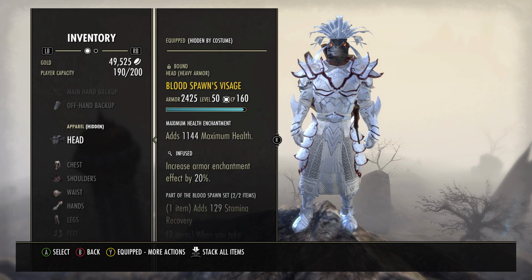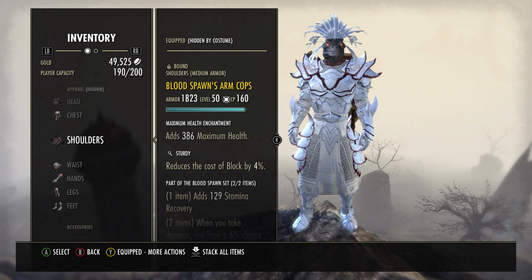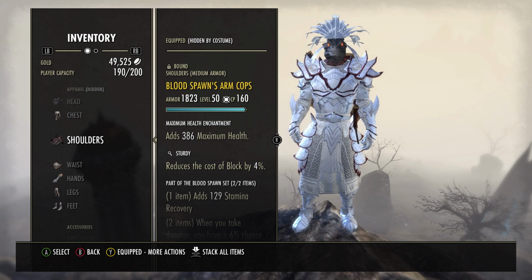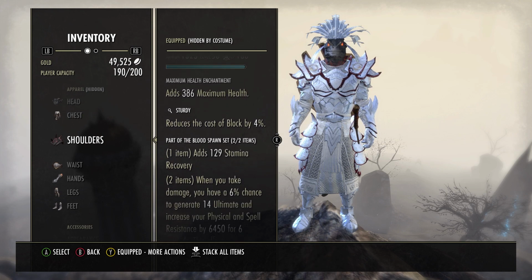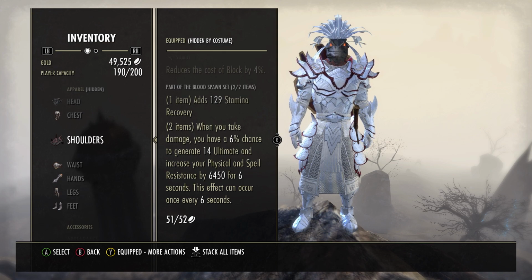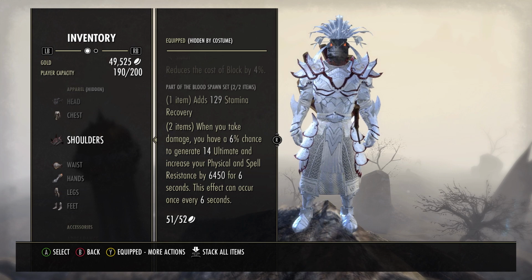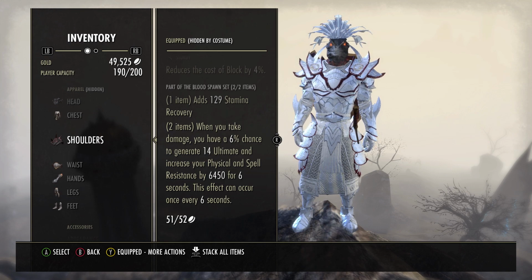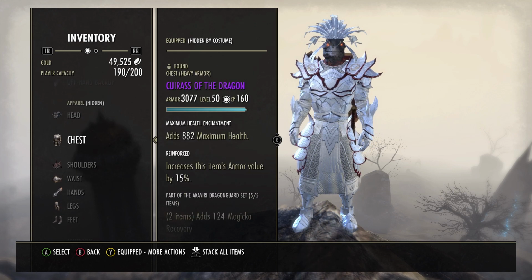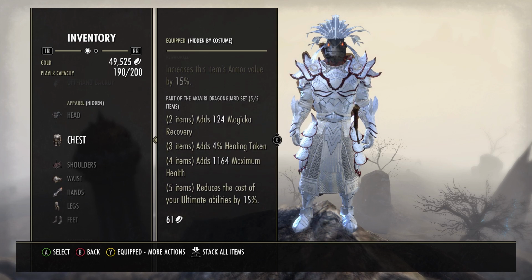Next one is going to be Bloodspawn. I do 6 heavy, 1 medium, just for the Undaunted. Basically what it does is it's got a proc chance of almost every 6 seconds. You have a 6% chance to generate 14 ultimate, and it increases your physical and spell resistance by 6k. So that's kind of nice. Second set is Dragon. It's going to reduce the cost of your ultimate by 15%.